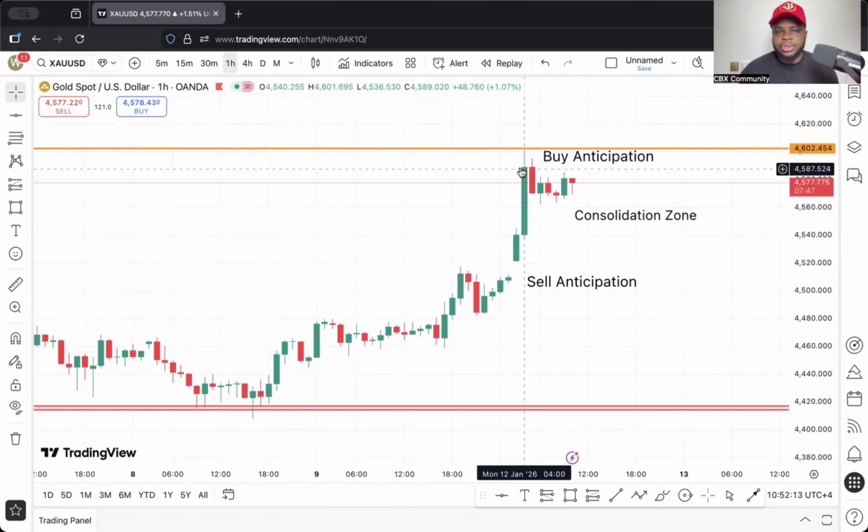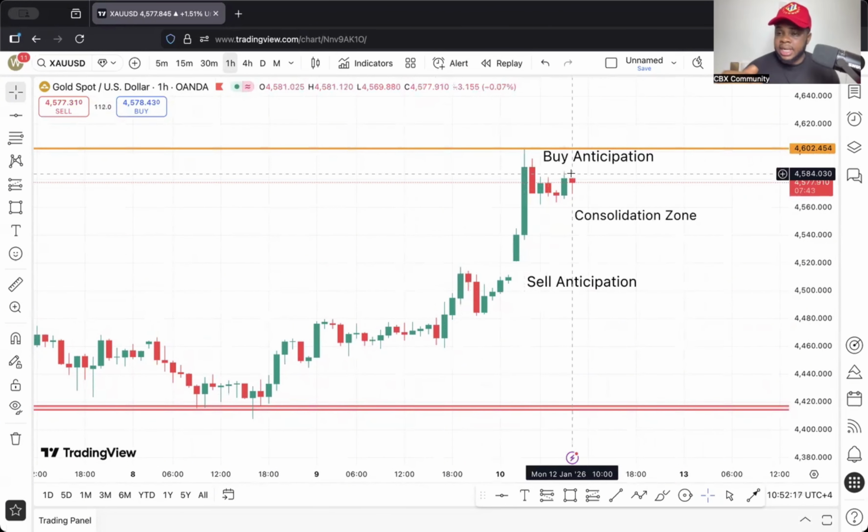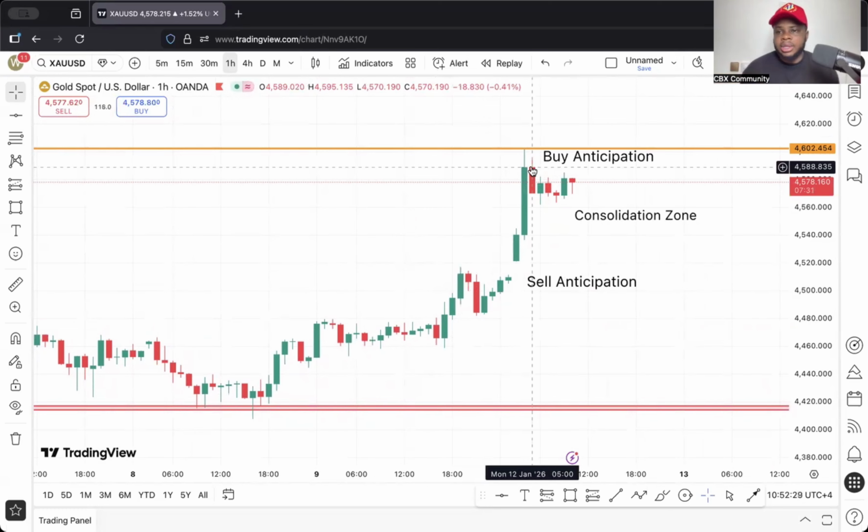And I want you guys to know that on the H4, we are waiting for the recent candle to close, the bearish candle, which is left with 4 hours before the 4 hours candle needs to close. But on the H1, we are able to identify our resistance. This is why I told you guys that I love to identify my resistance and my support using the H1 and the 30 minutes, because you'll be able to have a clear view of what the market condition is saying.